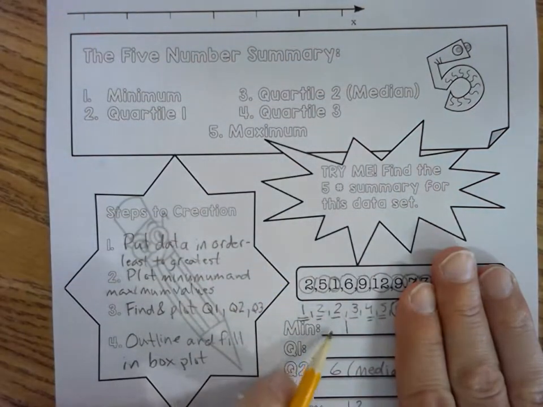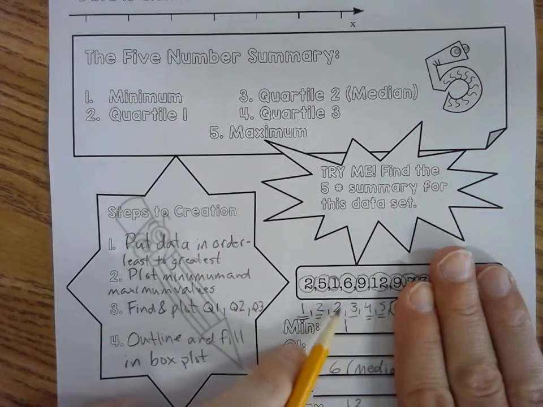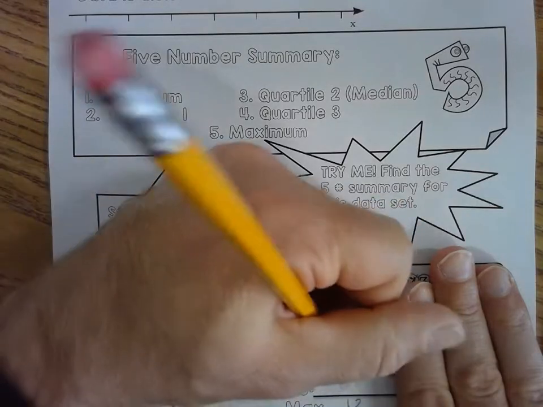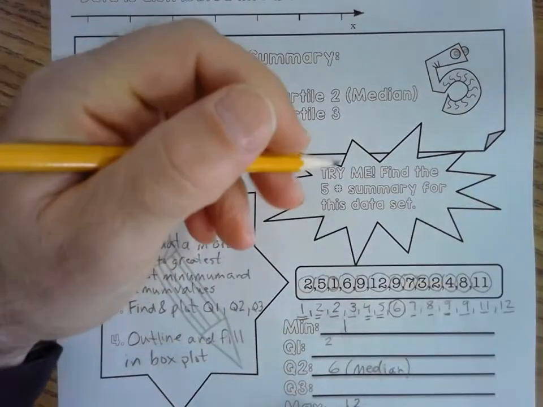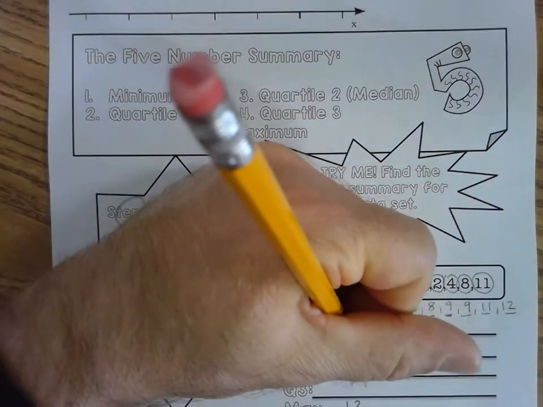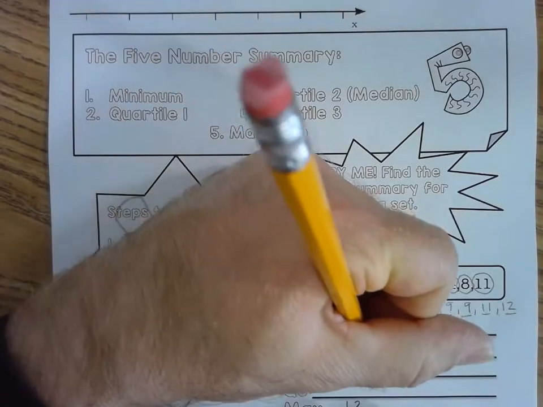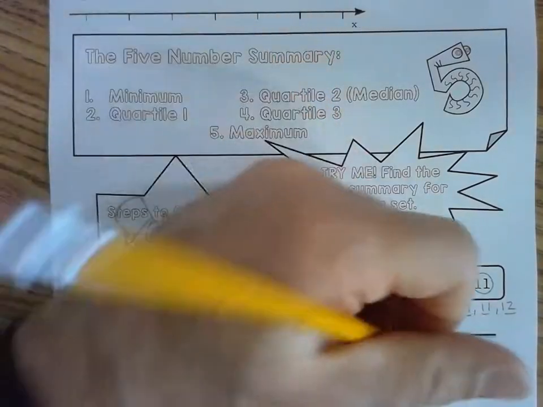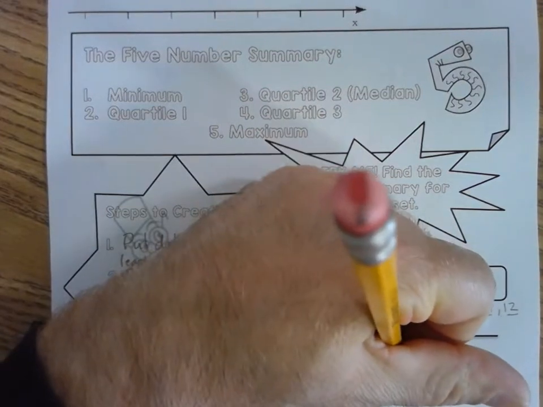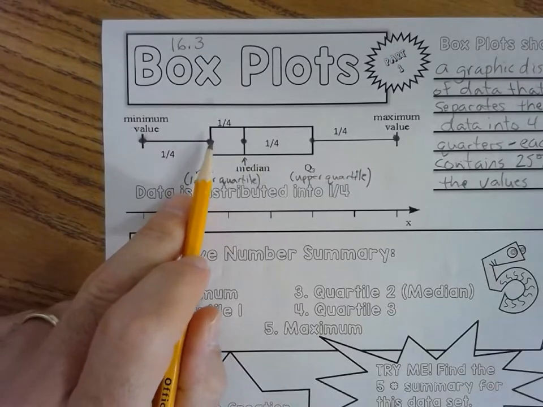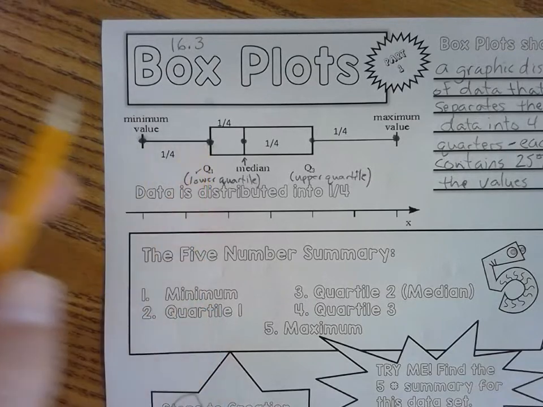All right, so look what happens here. I have 2 numbers in the middle, basically 2 and 3. So I have to find the average of these 2 numbers. So for my quartile 1, I have to do 2 plus 3, and divide that by 2. And if you do that, you're going to get a decimal on this one. You're going to get 2.5. Okay. So up here, quartile 1, you'd have to graph that on 2.5 between 2 and 3.